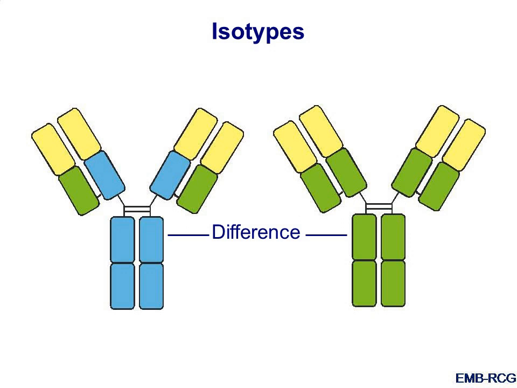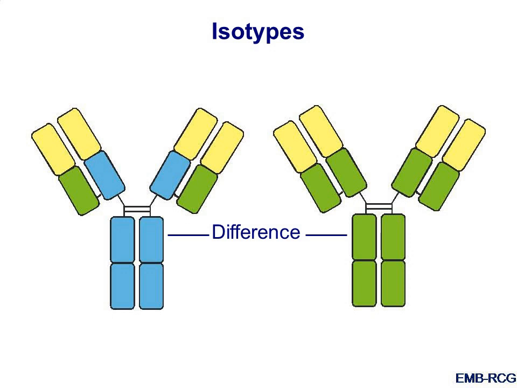So we have two antibody molecules here. As we can see, the variable regions of these two molecules, light chains as well as heavy chains, are of the same color. That means the amino acid sequence of the variable region of light chain and heavy chain in one molecule is identical with the amino acid sequence of the corresponding part of the second molecule. So these two molecules have an identical antigen recognition site. They will recognize the same antigen, they will bind the same antigen.